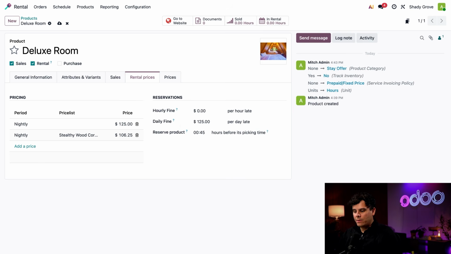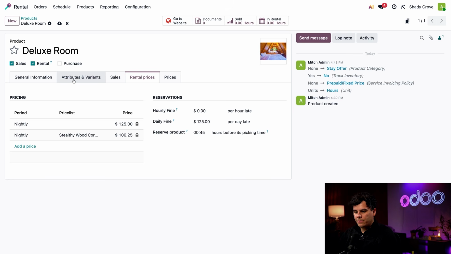Finally, in the reservation section over here, I'm going to add our $125 fine, and we already have that. We're ahead of ourselves. This kicks in if a guest exceeds the 2-hour grace period that we set earlier. So pick whatever price you want there.